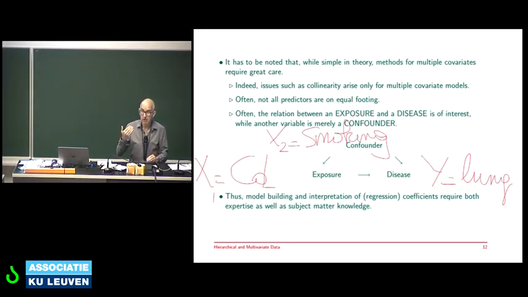Smoking is a background variable that may well confound the relationship, because if smoking is related to cadmium and smoking is related to lung cancer, and we know that that's the case, and if we then don't take smoking into account, we may get the wrong result. We may estimate a relationship that is not true, but is only seemingly true because we ignore a confounder. So what the pure statistician would call Y, X1 and X2, the epidemiologist gives very precise meaning.